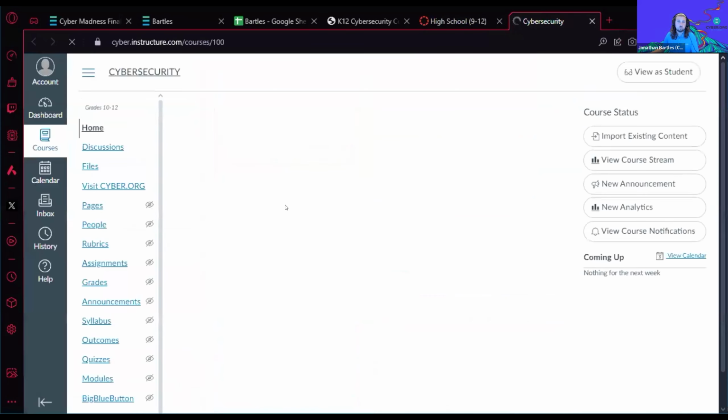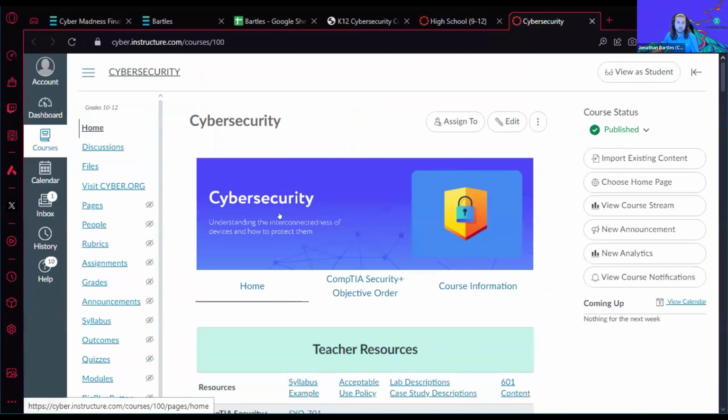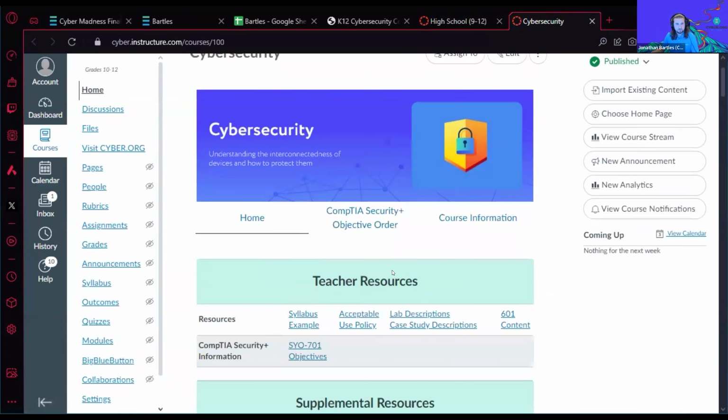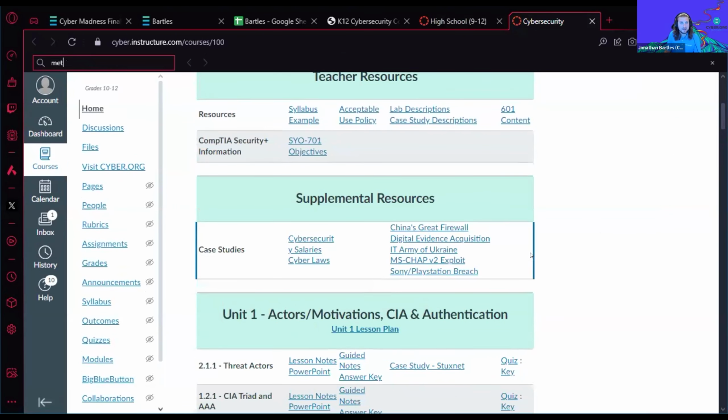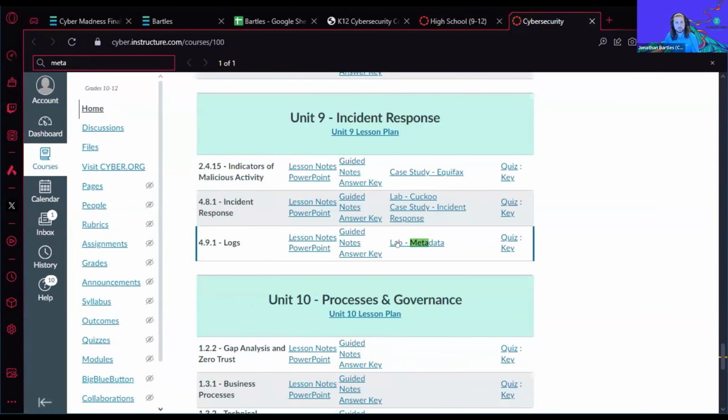This is currently written in line with the Security+ objectives. If I do a Control F to look for metadata, there's this metadata lab that's aligned to 4.9.1 logs, which is under unit 9.